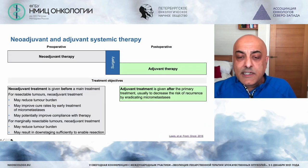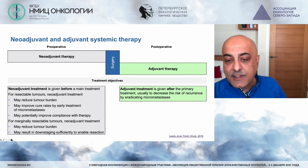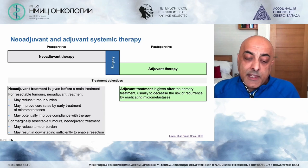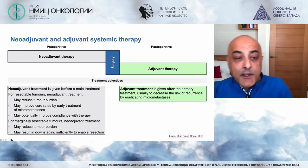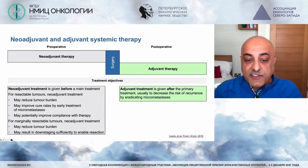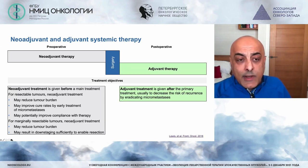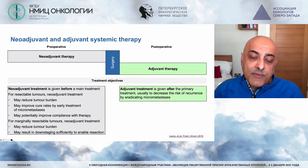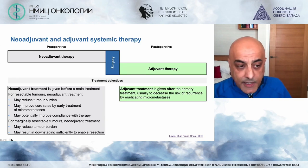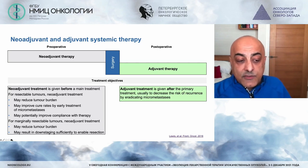It's important to understand the terminology around surgery. Neoadjuvant therapy refers to a patient who is technically operable but systemic treatment is given before surgery, whereas adjuvant therapy is systemic treatment given after surgery. Both approaches have been tried historically in lung cancer, but when neoadjuvant therapy was tried many years ago, there were concerns about insufficient response rates to chemotherapy, and the fear that borderline operable patients might become inoperable during chemotherapy.